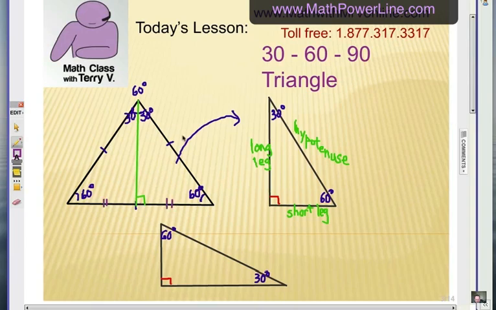Because remember that we split this bottom side here into two equal parts. So therefore, whatever the hypotenuse is, we can split it in half and that will be the short leg. Or, we can take the short leg and double it to make the hypotenuse. So if the short leg is 6, then the hypotenuse must be 12. If the hypotenuse is 13, then the short leg over here must be half as much, 6.5.